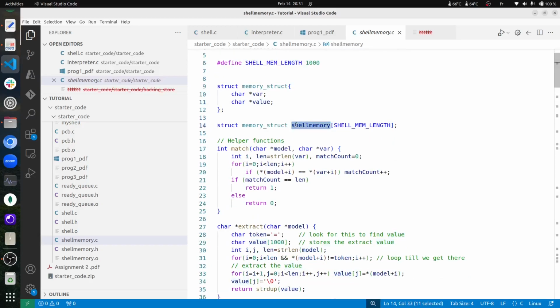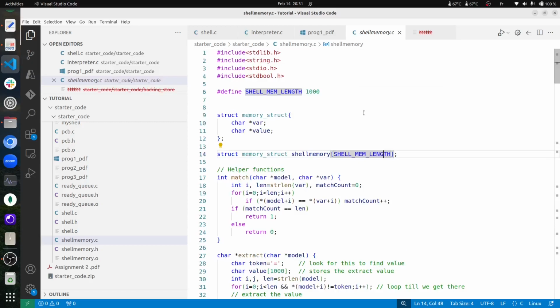And here you just have an array of this key value pair. See that as a map or a dictionary in Python. It's nothing more complicated than that. And the memory length here is 1000, so you have effectively 1000 key value pairs in your shell memory. That would be the hard limit.